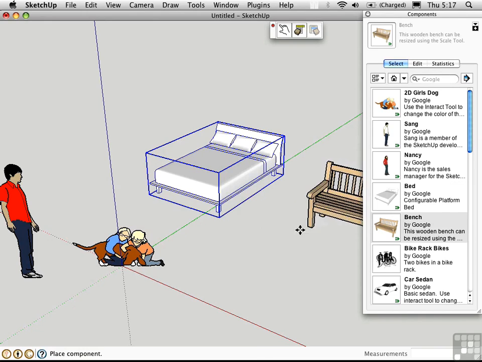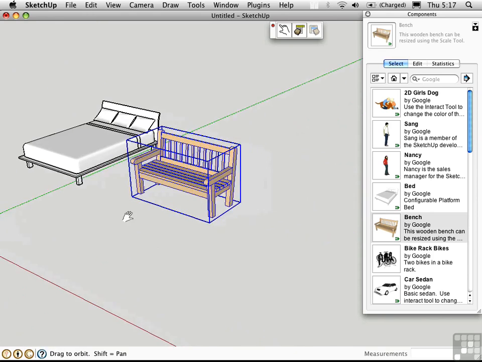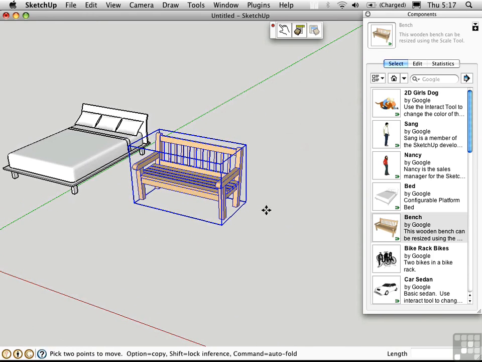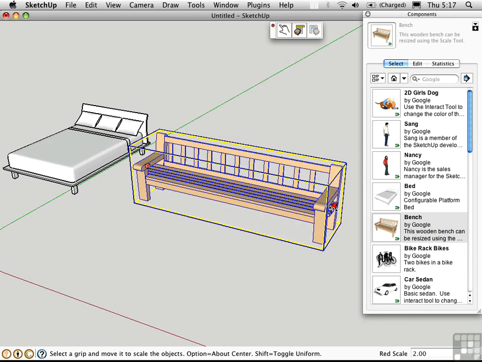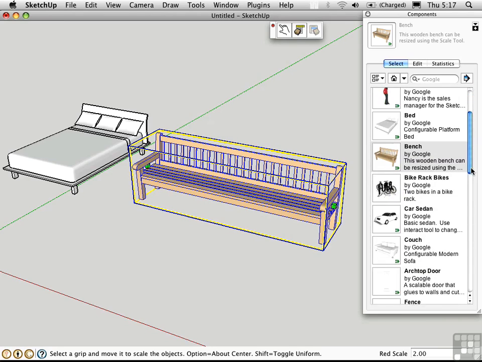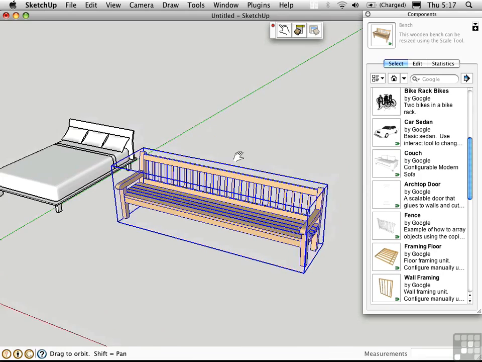The bench shows you how you can scale things and have the intelligence of the component adjust the proportions of the object. I'll press S to access the Scale tool. Notice that I only have 2 handles here. The number of handles can be limited in dynamic components. And now I can scale this, and as I do that and click again, it will automatically resize all of these items to be the proper proportion. This here is not a dynamic component. You see there's no green icon on it. It's a static component.